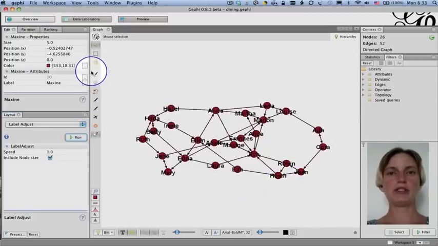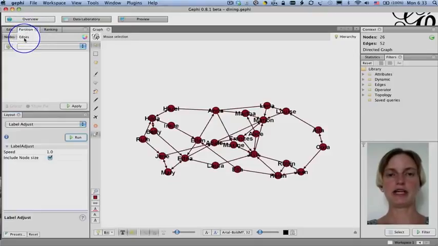Another thing that we may want to do is to color the edges differently depending on whether this was a girl's first or second choice. So I'm going to go to the partition tab, click on it. I'm going to click on edges, and I'm going to click this little reload, to load the different partitions, or actually characteristics of the edges that are discrete categories, and I'm going to click on label. And this has whether it was first choice or second choice, so I'm going to click apply. And now we see all of the second choices in blue and the first choices in red.